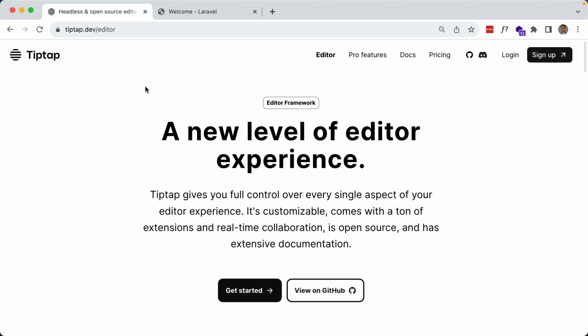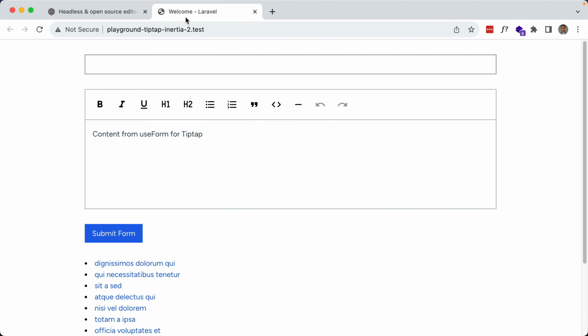So here's the demo project we'll be working towards. Typical editor here where you can format the text. So in this demo I have bold, italic, underline, H1, H2, unordered list, and so on. And again, this is a headless package, so you have complete control over how everything looks. We'll also take a look at making sure that this formatting gets persisted to the backend using Laravel.